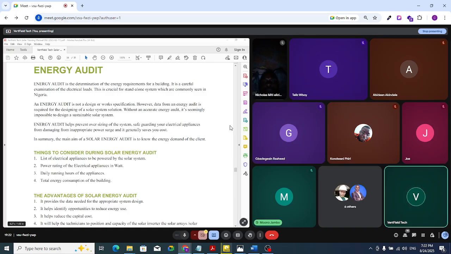But when it comes to solar system, it is worthy to have a good idea that the solar system has two parts. It has the DC part and it has the AC part. Do you know this part? If you do, congratulations. If you don't, you are on the right platform. You are here to ask us and we will point you in the right direction. Now, just as the solar system has two parts, it also has two different components for safety. It has the DC safety gadget. It also has the AC safety gadget.